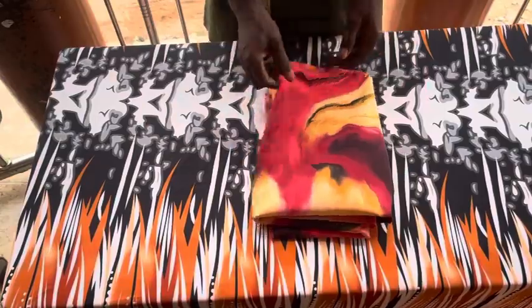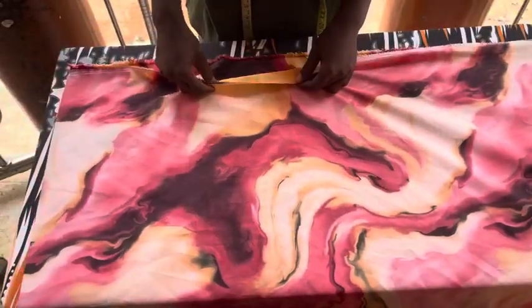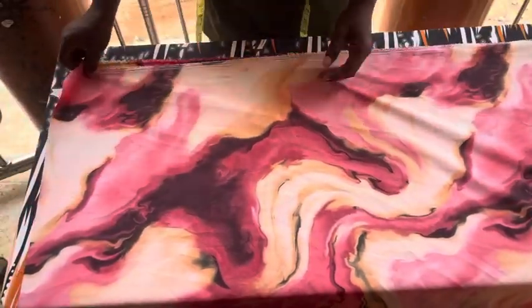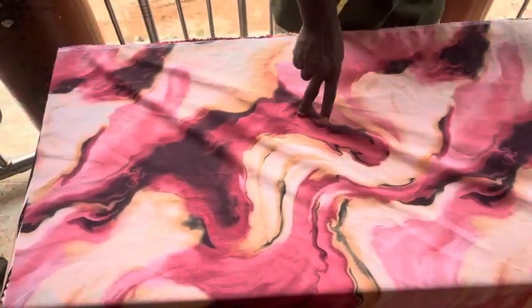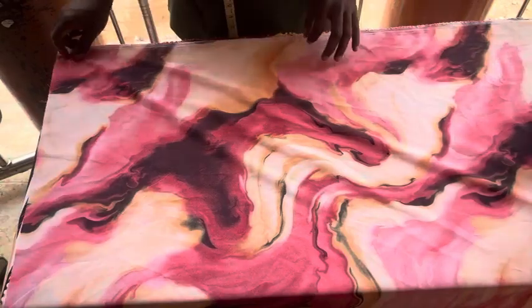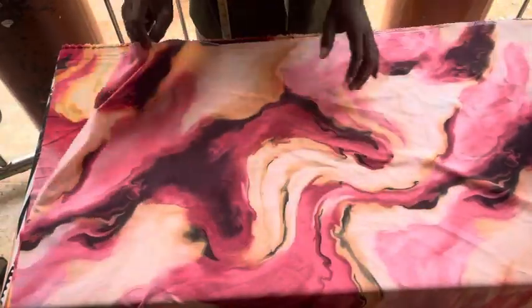Today we'll be learning how to cut a vintage shirt. I have here with me 2 yards of fabric. So the first procedure is to fold your fabric into two this way. Make sure it's well aligned.